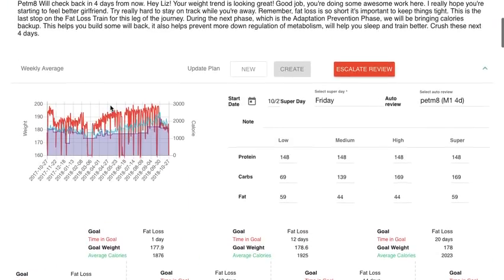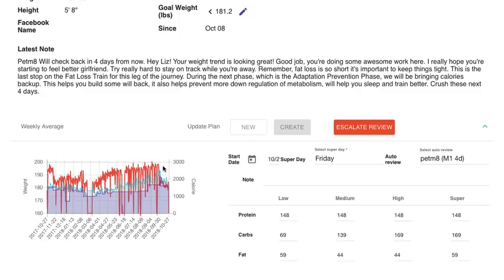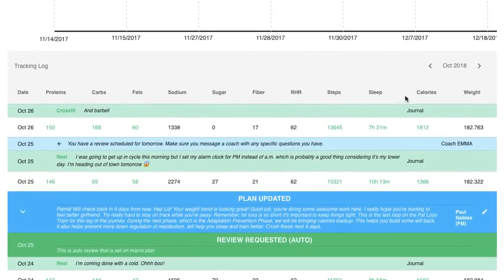Because you can see that she would want to be motivated, right? That she had a lot of success. One of the things that happens when somebody starts at, let's say, in her case, 185. I did another case study for a man that is actually pretty relevant to this case study as well. And it can get really frustrating when your numbers never get high. But once your numbers get to that higher level, it really makes a difference. But the key here is that Liz is staying focused, right? She built all this runway, and there's going to be a certain amount of suffering along the way, but she's suffering while losing a lot of weight. So she has the potential to lose close to 20 pounds in the whole scenario.